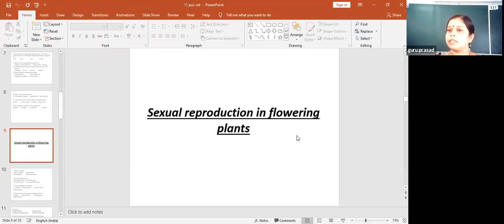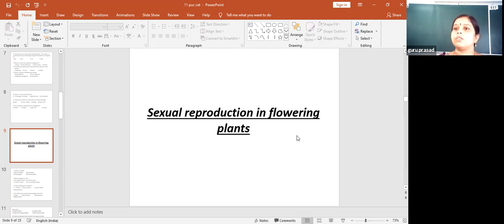So we have discussed in detail the parts of the flower. In that, essential whorls and non-essential whorls, isn't it? Next, I have also discussed the essential whorls, which are very essential for reproduction. Androecium and gynoecium are the essential whorls required for the reproduction process, that too sexual reproduction. In that we have discussed the male reproductive unit, that is androecium. Its structural unit is called the stamen.